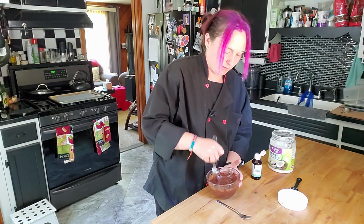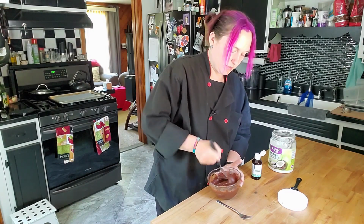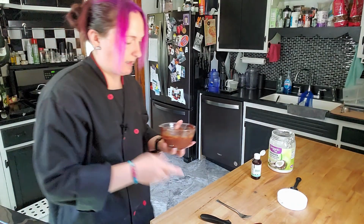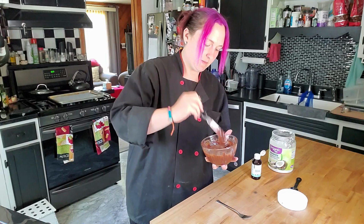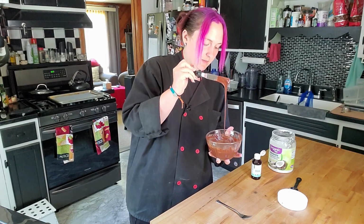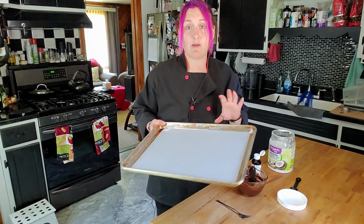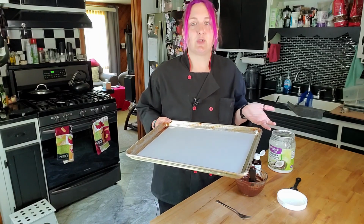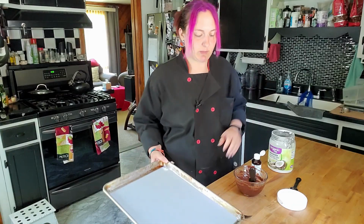I might give it another little blast just because putting that stuff in it did cool it a tiny bit, just to make sure it's the right consistency we need. Blast it for 10 more seconds. Like I said, you don't want to heat it too much. Should be good. I'm going to check my cookies. So they are solid. I have a baking sheet with a silicone mat. I just find it easier working with chocolate to have silicone, but it should be perfectly fine on a piece of parchment paper.